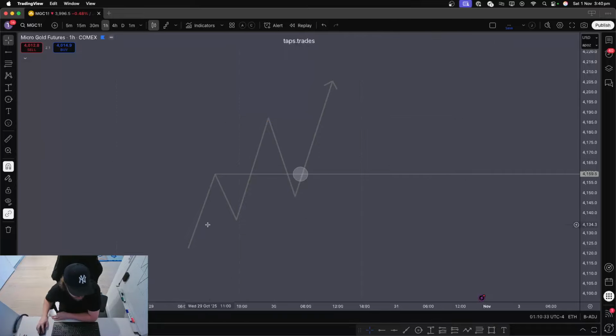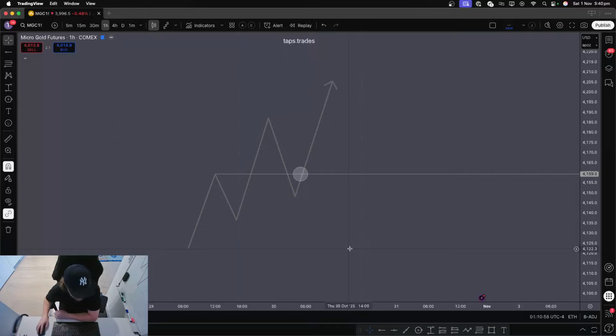So we always draw this on the higher time frames. I personally like trading the 1 hour time frame. That's my preference. You can trade higher time frames if you'd like. I think for me, the sweet spot is the 1 hour time frame. And then when I'm looking to take entries, so when I'm at the second or third phase, I'm scaling down to the 15 or 5 minute time frame to then look for entry.